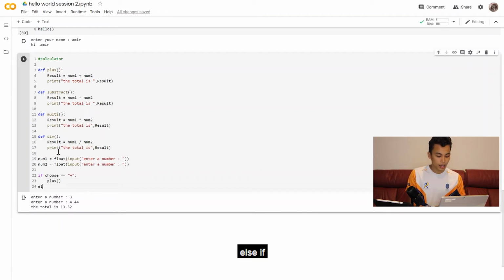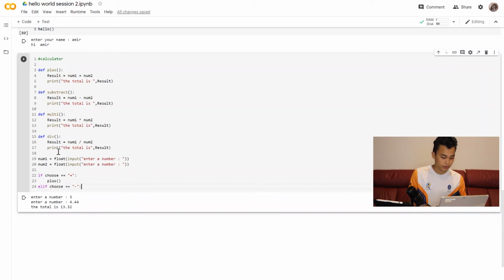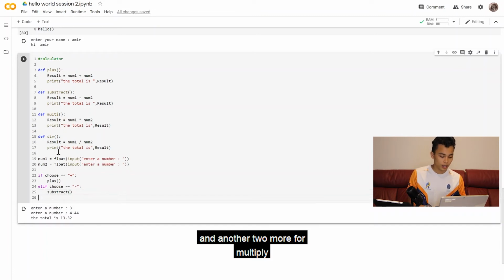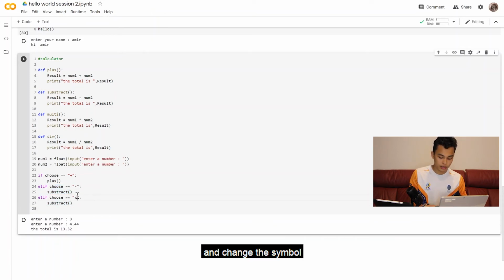And else if choose is equal to minus, we run the subtract function, subtract, open and close bracket, and another two more for multiply and division. So I just copy this one and change the symbol, and we call div.